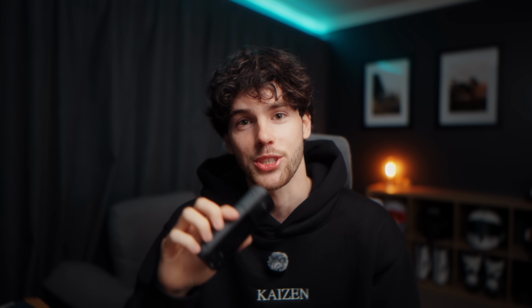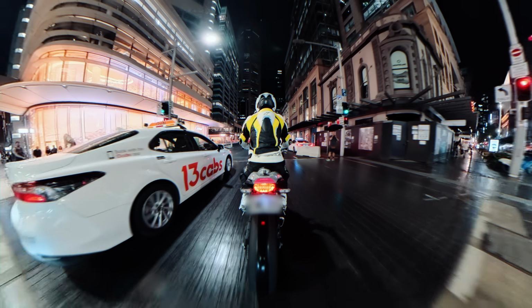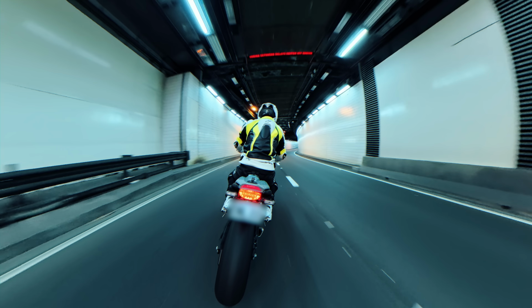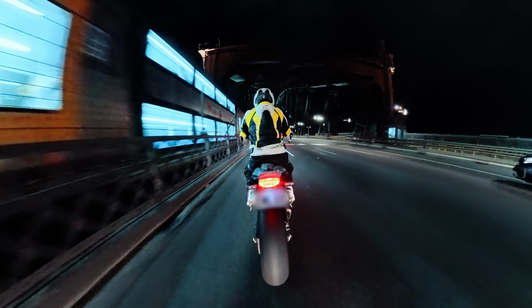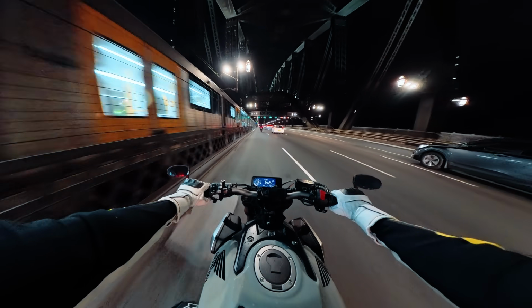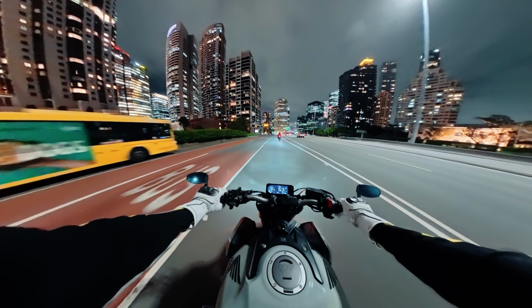But now, thanks to the triple AI chip, we have PureVideo mode in the X5. So you may know the PureVideo mode that was introduced for the Insta360 Ace Pro, which is just amazing at low light, has now been adopted into the X5 thanks to the triple AI chip. We are able to shoot up to 8K at 30 frames per second in PureVideo mode for superior low light image quality. And I'm so excited to test this feature out, go on a couple night rides in the rain and see how the image quality holds up on the X5 in PureVideo mode.